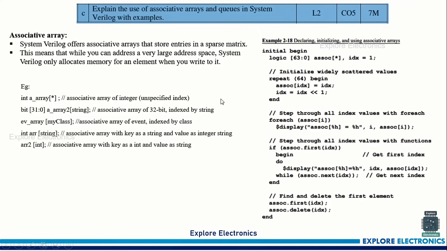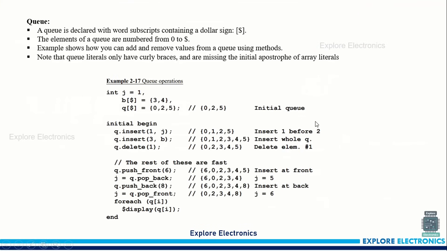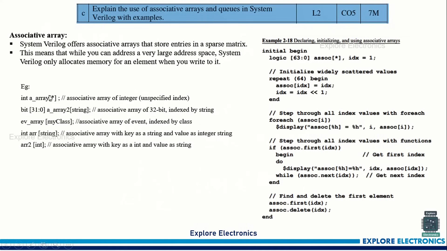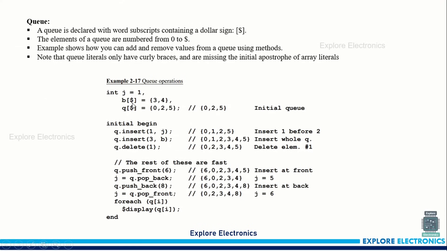The next question: explain the use of associative arrays and queues in SystemVerilog — a very important question. An associative array stores entries in a sparse matrix, meaning it allocates unlimited memory as needed. The star symbol indicates any data type can be used as an index; if the array stores only string-type indexes, you represent string. Examples of declaration, initialization, and usage are shown. For a queue, the difference from an associative array is that you write a dollar symbol instead of a star to indicate a queue declaration.